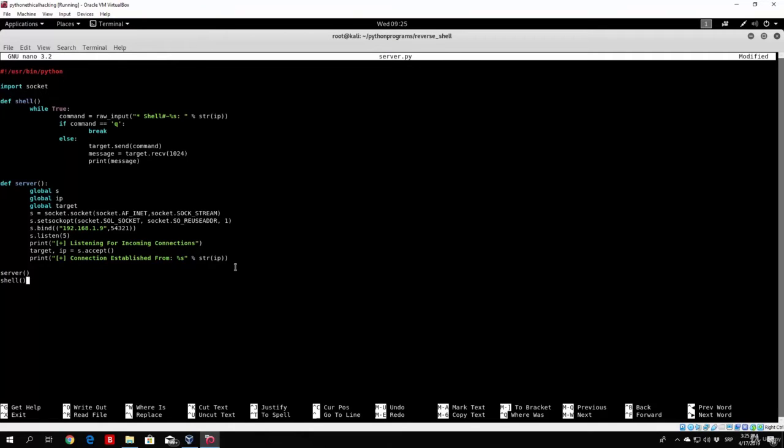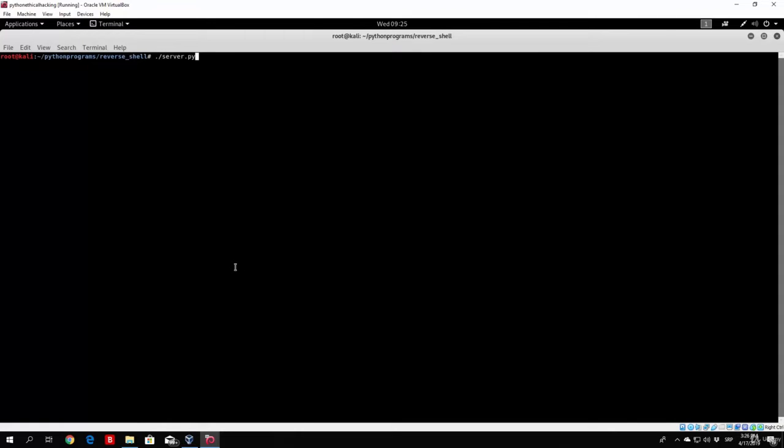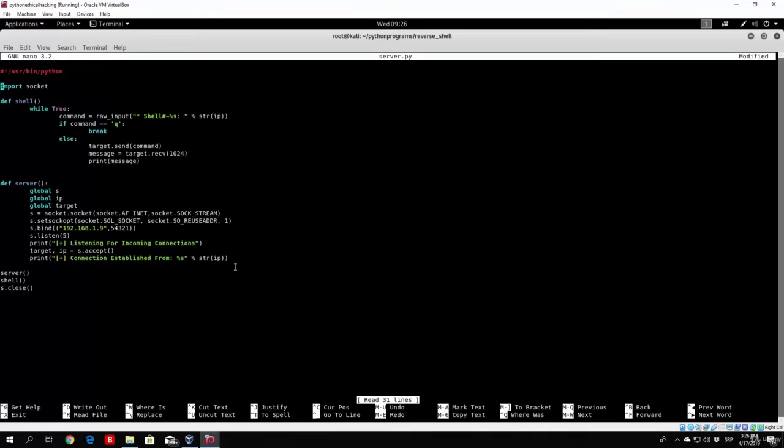And after we specify Q, we want to close the connection, so s.close right after the shell function. Let us see how this will work in valid syntax. Okay, we are missing two dots right here in order to define the function.